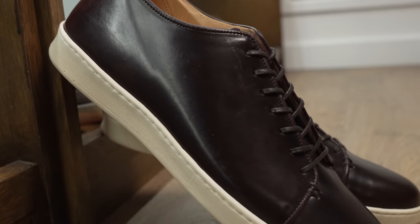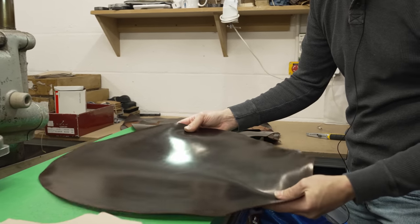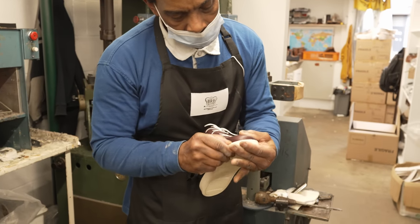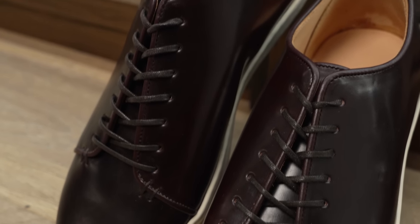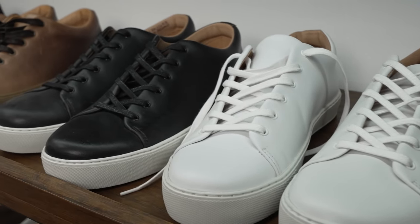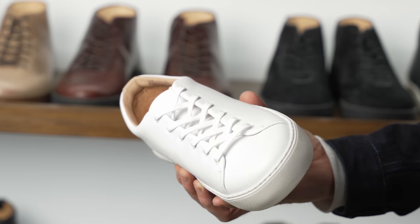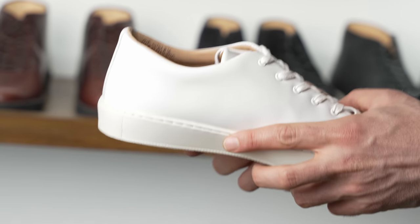The sneakers are worth it because you can't buy better at the price point we make them for. I've designed them from knowledge — what's the best leather I can buy for an upper, the best lining, the best sole, the best way of putting those things together, and the best way of making them cost effective? I don't do any wholesale. Everything we sell is made to order. It adds time, but the people investing that time understand they're getting something quite unique, genuinely designed to be the best it can be.